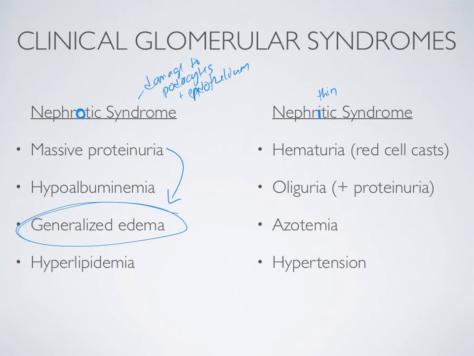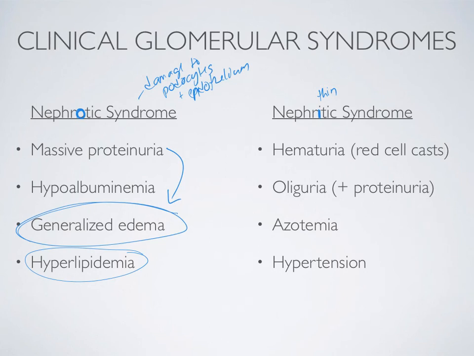Hypoalbuminemia, sorry. Albumin is the main protein in the blood. It's a carrier protein for ions, and it's produced by the liver. And one of its most important functions is that osmotic pressure. So as you lose protein in the urine, albumin in the blood goes down. And then the mechanism by which these people also have hyperlipidemia is not completely understood. But often you'll see that they have high cholesterol and high triglycerides in association with it.